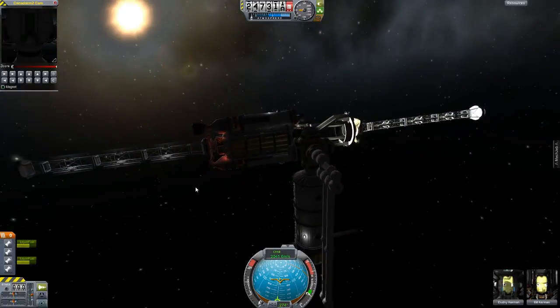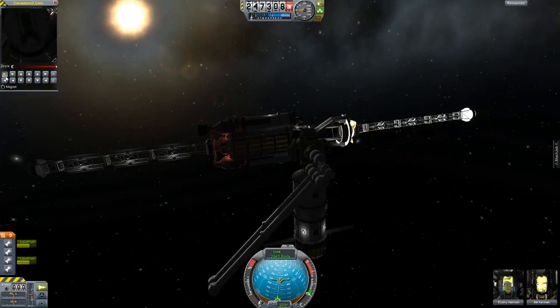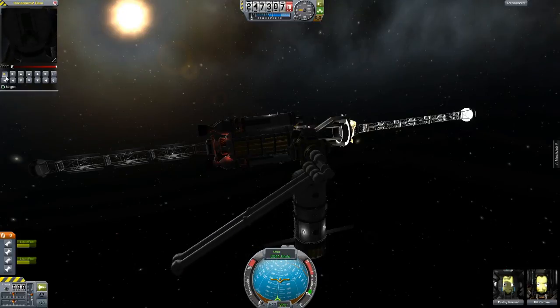So, this thing is confusing as heck to use. There's like 80 bajillion controls. Alright, that is doing what? That is just moving the end of the arm. So, let's go for this side first, I guess. It makes a very annoying noise, but it's a super awesome tool.